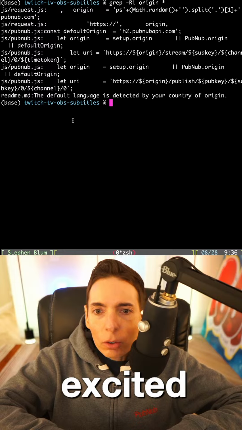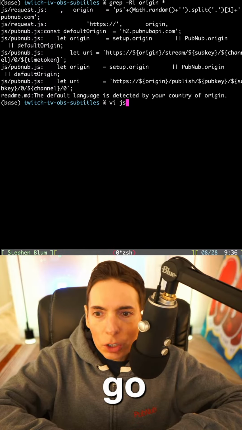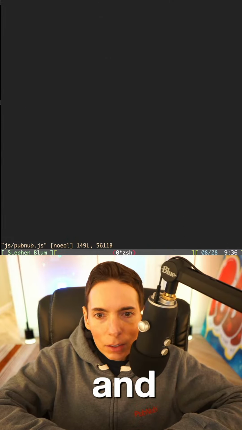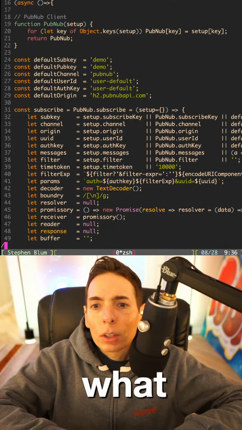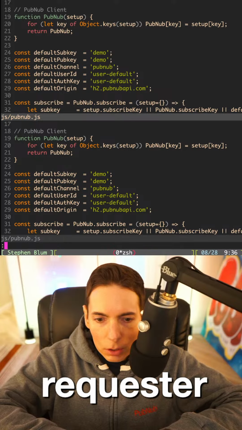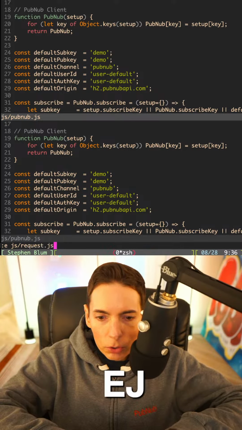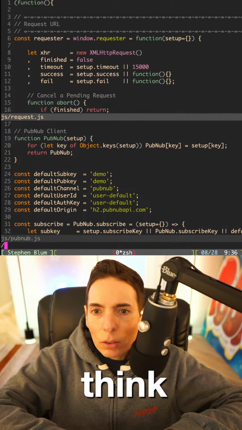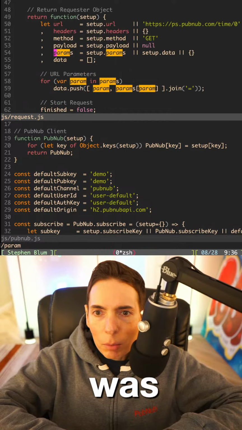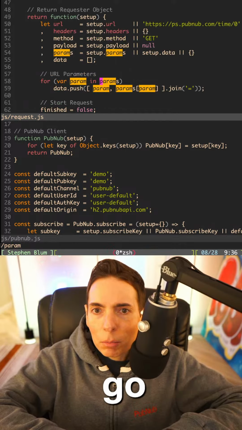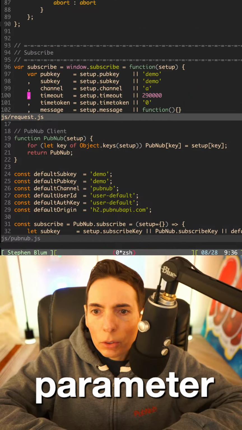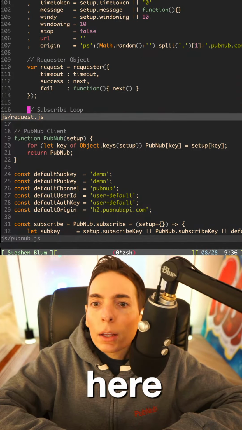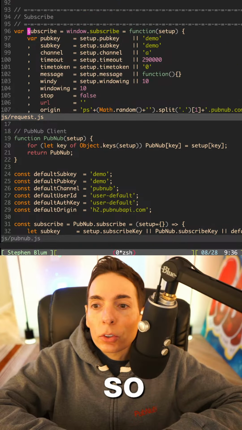All right, so we need to go into JS PubNub, and I think also, let's see here. What was it? I think requester, EJS requester, and I think there was parameters. Yeah, here we go. Maybe we have parameter. Let's see here. It should be in here somewhere. Is this? Okay, so this is the original.